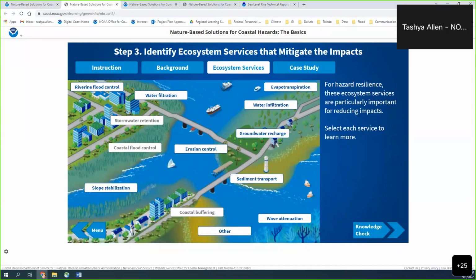So I have another question for you all, so that you're practicing working through this process with me. I'm going to put this in chat: What ecosystem services do you need to reduce the hazard impacts happening in your community? So go back to thinking about some of those flood impacts you've been seeing in your community. You can definitely use this graphic as a cheat sheet. But what are some of those ecosystem services that you need to be able to reduce some of those flooding impacts? Feel free to share some of those ideas in the chat.